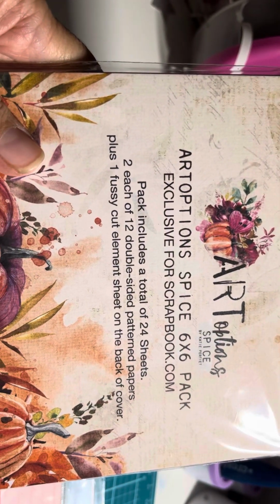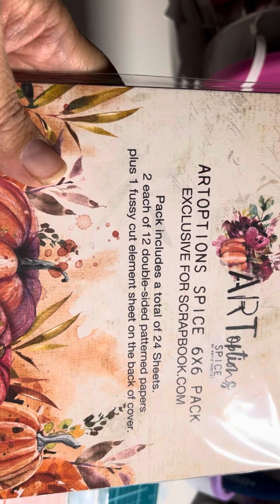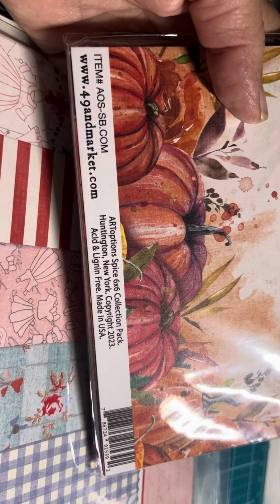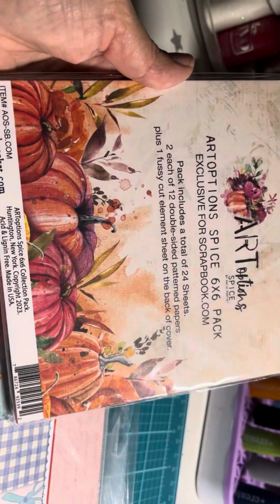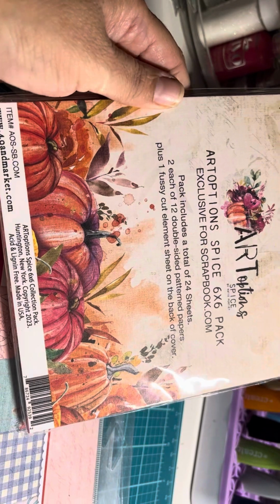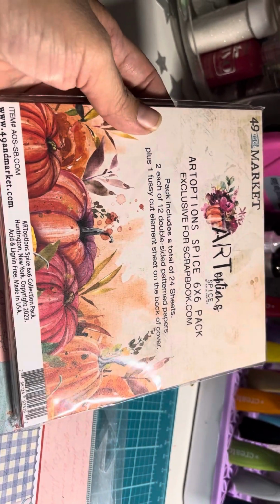Next one is new in the package. The Art Options Spice 6x6 paper pad. I don't even know how to say this. And this is a new collection. This is brand new. I just looked at them and put them back in there. So that's that.